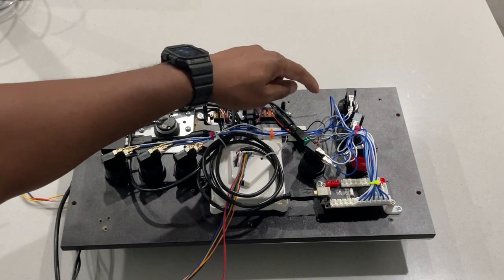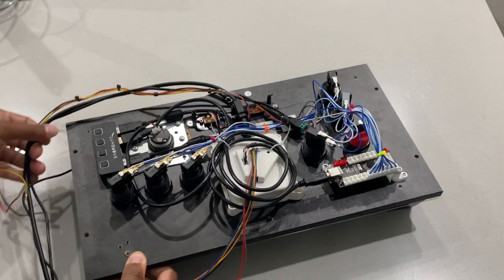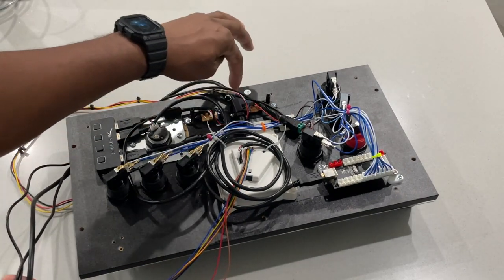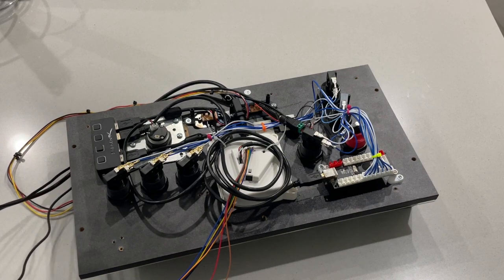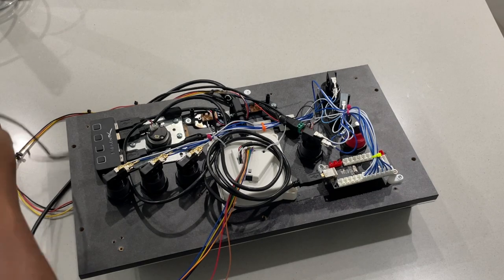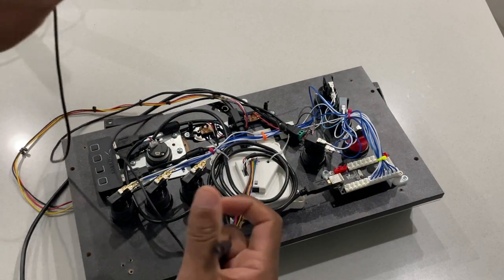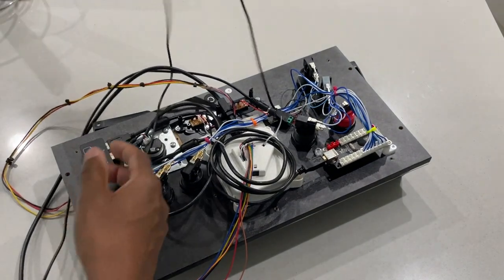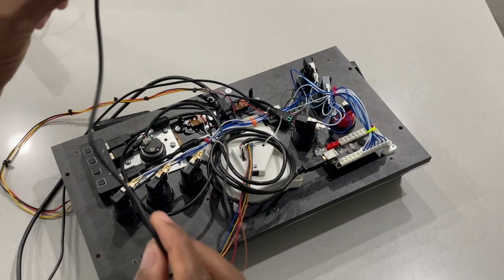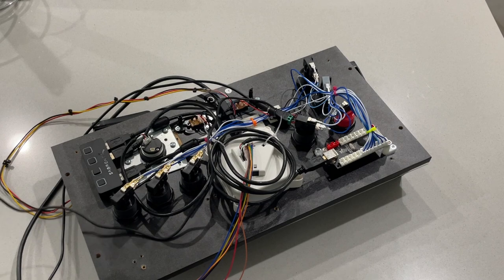Before I turn it over — we have the power coming in, and then we put it into a female barrel jack and connect that to the power switch. The VCC side goes to the power switch and we just pass the ground through. Power comes in, and on the other side of that, power goes out. This connects to our Atomic Pie through a level converter — a buck converter — going from 12 volt to 5 volt.